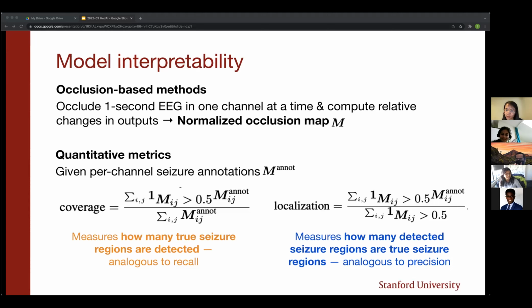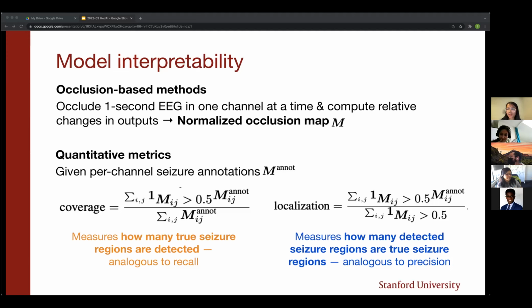Could you explain this occlusion-based method a little more? After Raman's question, I thought maybe I understood incorrectly. So for your 19 channels, let's say a 60-second clip, you take a window of each second for every channel, for every clip, and then you zero it out? Yeah, we just zero it out. I see. And then see what the change in prediction is in your model. Yes. And the change in prediction is in the actual raw values of the scores, or, in the case of seizure classification, whether the class changes? It's just the output logits, I believe. I see. Got it.